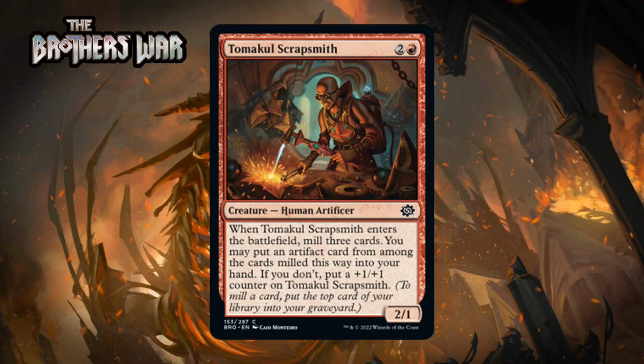It's a 2/1. When it enters the battlefield, you mill 3 cards. You may put an artifact card from among the cards milled this way into your hand. If you don't, put a +1/+1 counter on it. So you either get a 3 mana 3/2 or a 3 mana 2/1 that draws you an artifact.